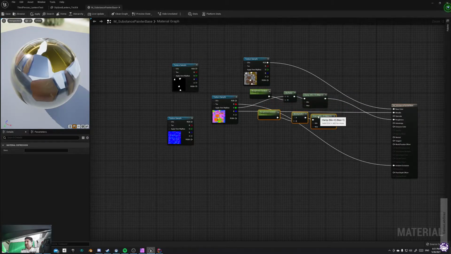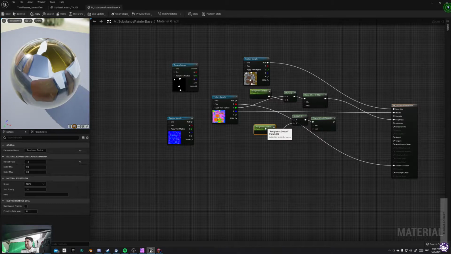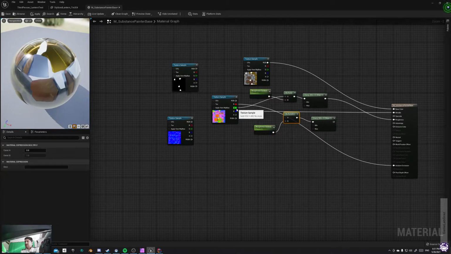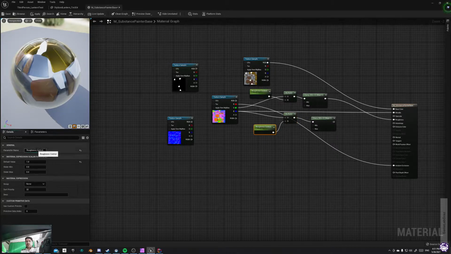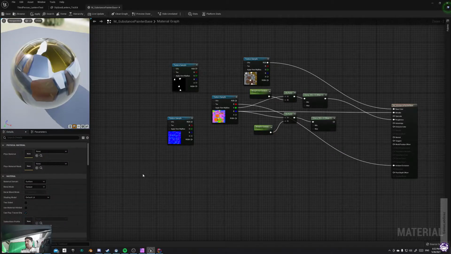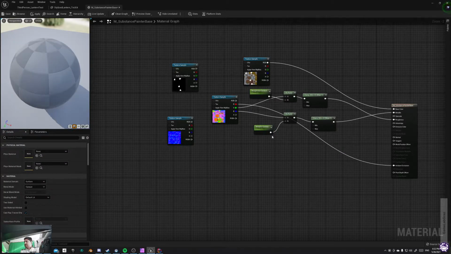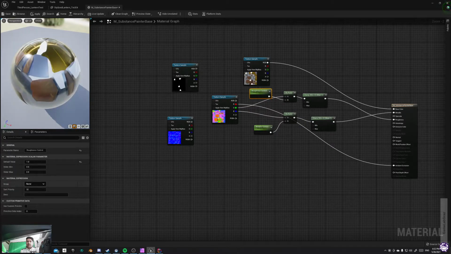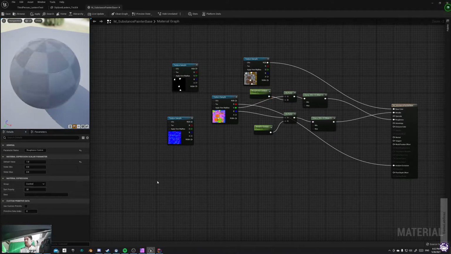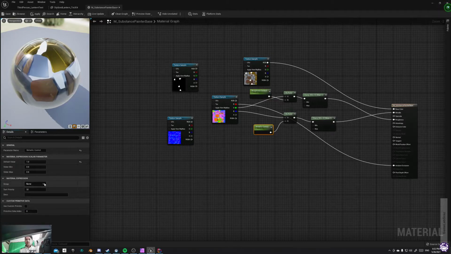The duplicate in Unreal Engine is Ctrl W. It's different than the usual duplicate, but it doesn't matter. Also, I will connect it and call it metallic control, and I will connect it to the metallic. Another thing that you can do, for example, you can select them and assign some groups to them. I will say is control, and here this one also control.